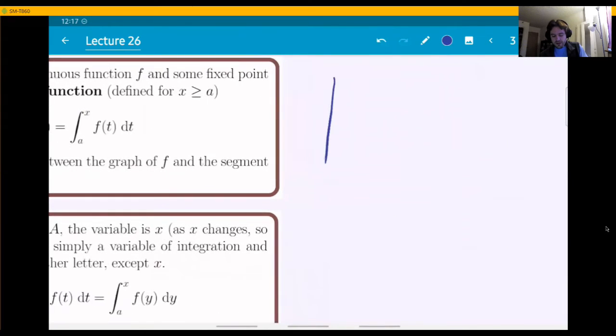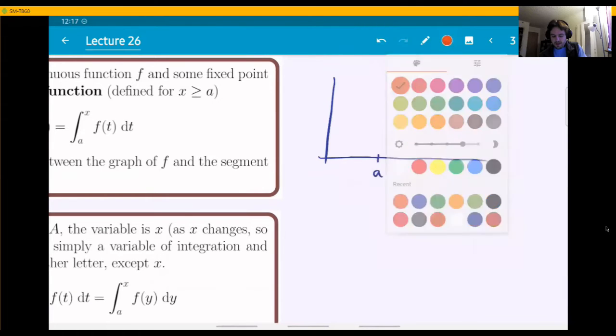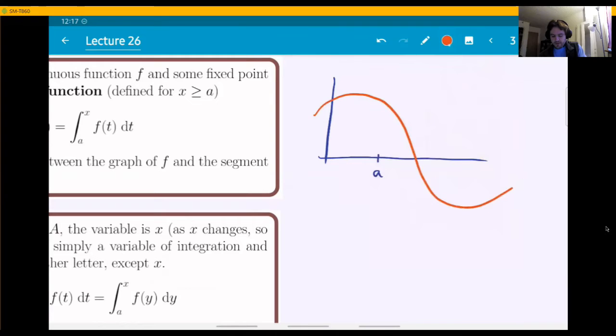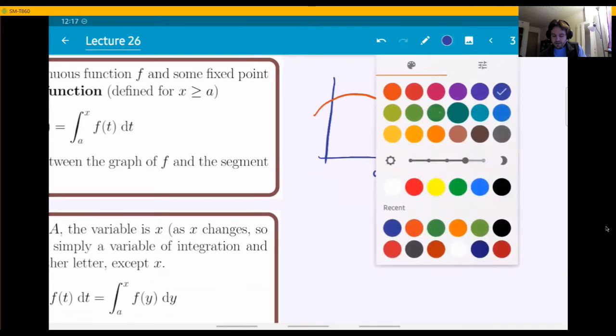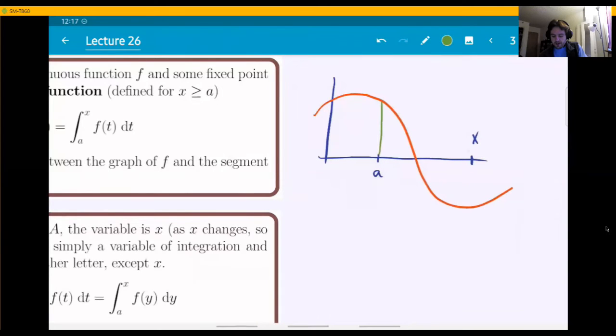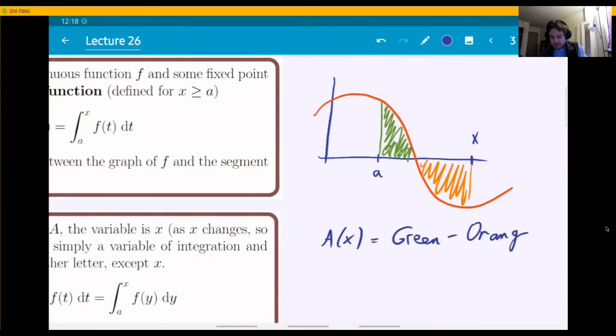And we're only going to consider x larger than a, but in principle, there's no reason to do that. You have some fixed a, and you have some function. For every x that you select, you can talk about this signed area. Once again, if x is right here where I put it, then this A of x function would mean the green area minus the orange area. That's what I'm going to write in here, green minus orange. But the idea now is that we want to consider this x as a variable. Think of it as something that can change.